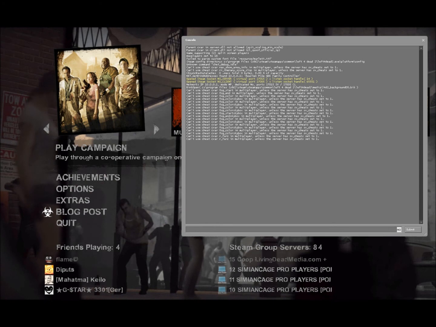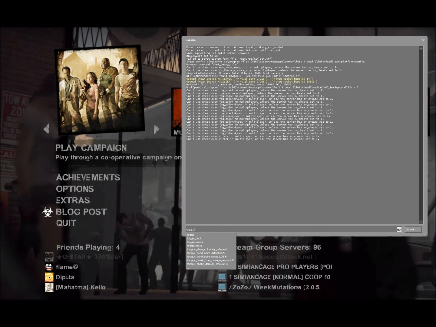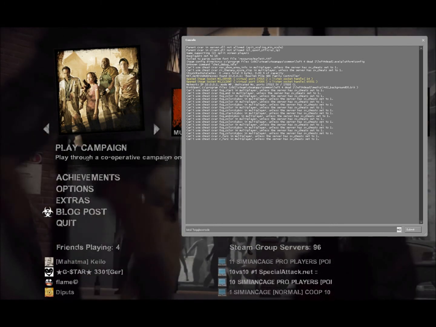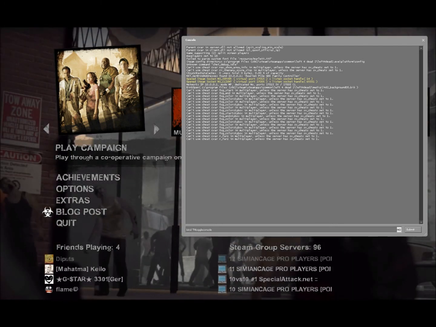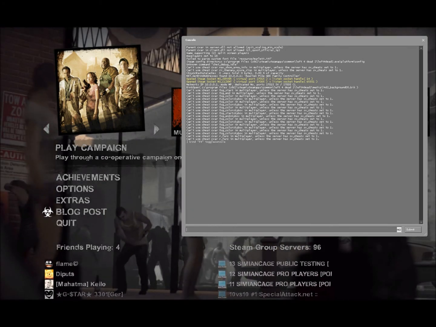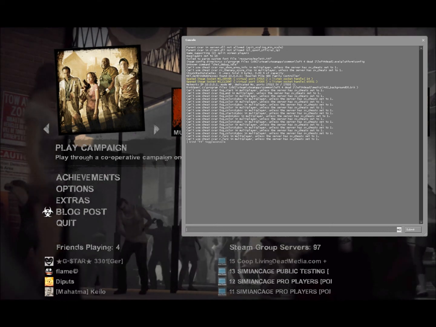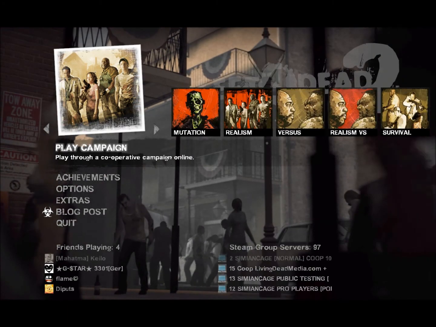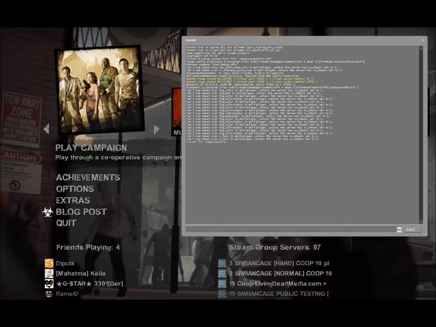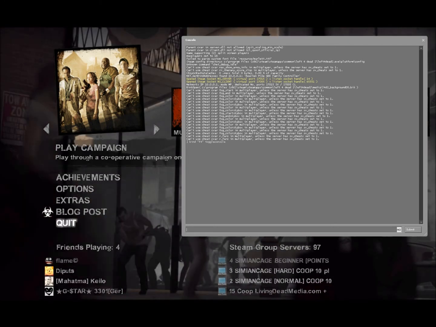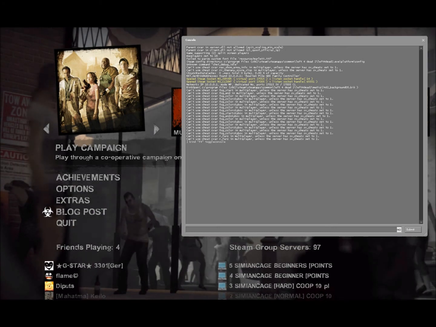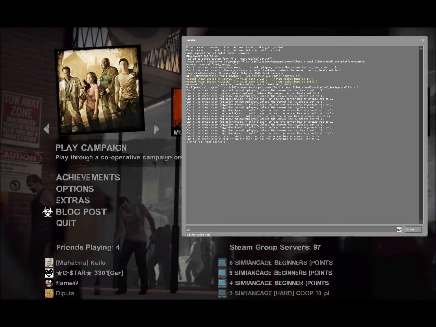And the next thing you need to do is write toggle, there we have it, and you need to bind. You can choose the button, I prefer this. And push enter. Now, every time you push this button, this console will come up. Sometimes it will have problems to come up, then you just need to take the mouse over these letters and push the button.